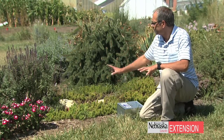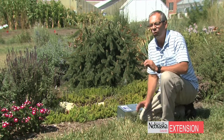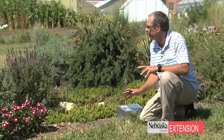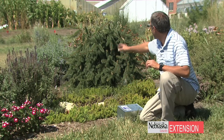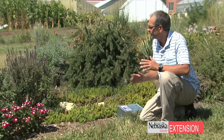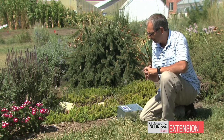Now in this area there's a lot of seed heads for them to eat, and voles love grain — they're a granivore. When there's not a lot of grain they go for the tubers. Right up there we have some iris that have tubers, and so all those are food sources for our voles that we want to get rid of.